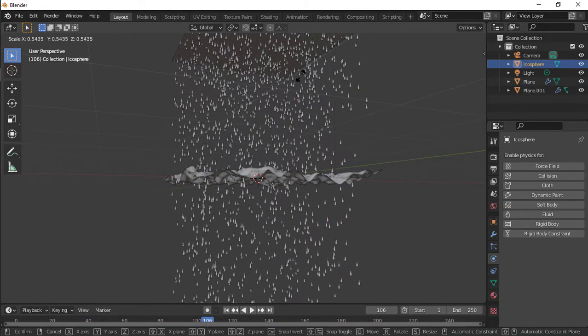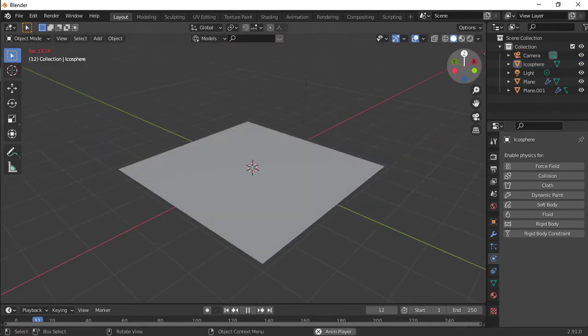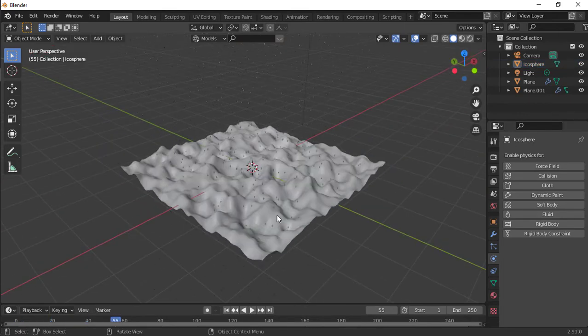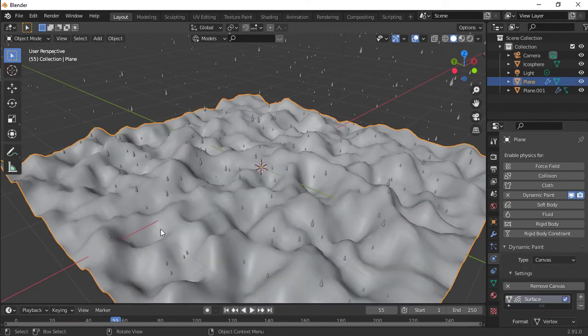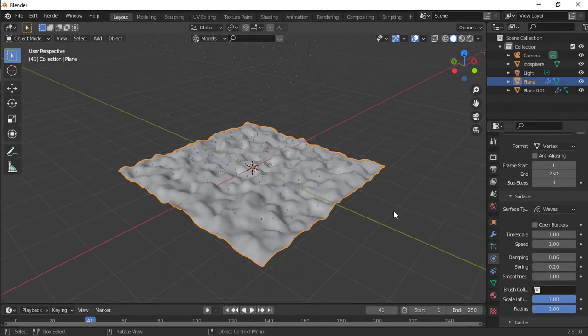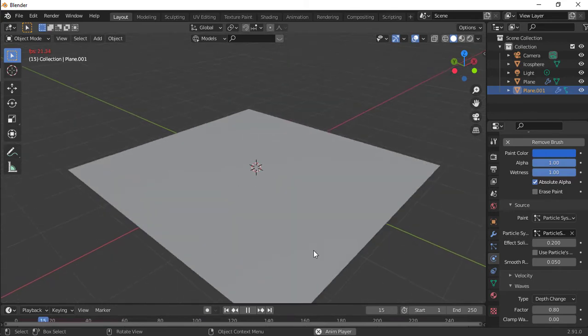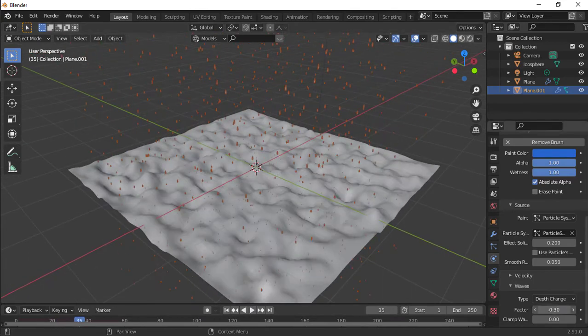Looks pretty good. I'm going to scale this down a little bit, so it's not that big. And you can see it's going too high. So this is not the normal effect of rain. I'm going to be increasing the damping. Here I'll go to this physics tab and the factor of the waves, increase it to 0.8. Easy actually, something like that. If it's too much, I think I'll keep increasing this value.